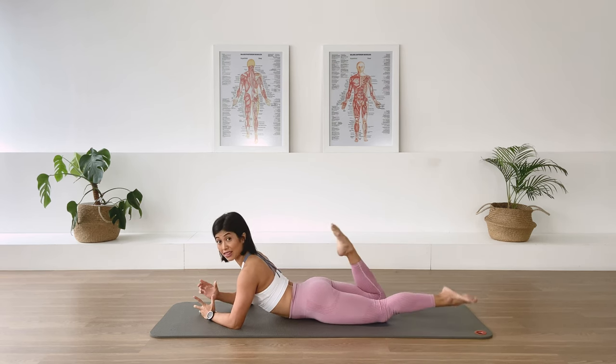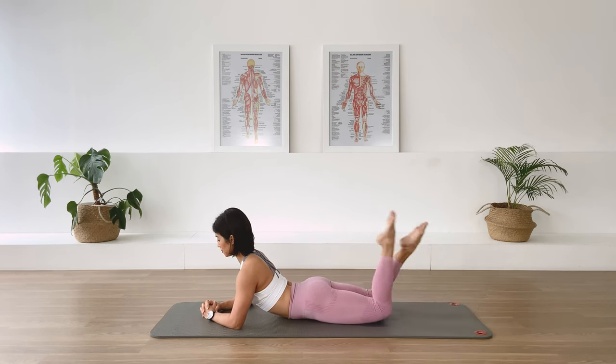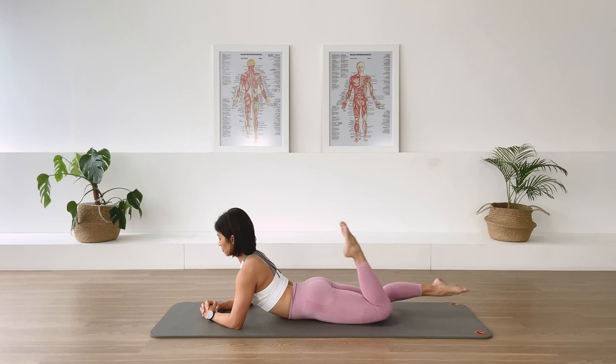So there's a double pulse at the end. And inhale, and inhale, and two more sets. Last set. And straighten both legs out for me, please.